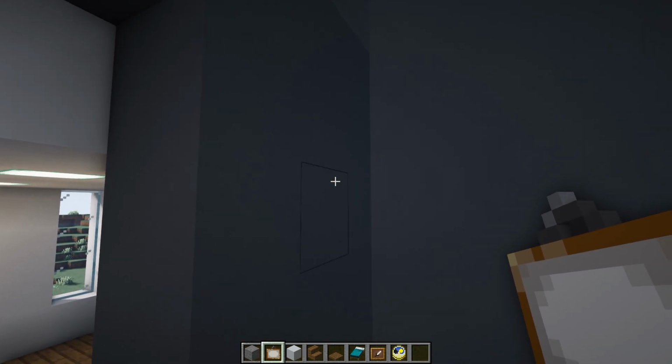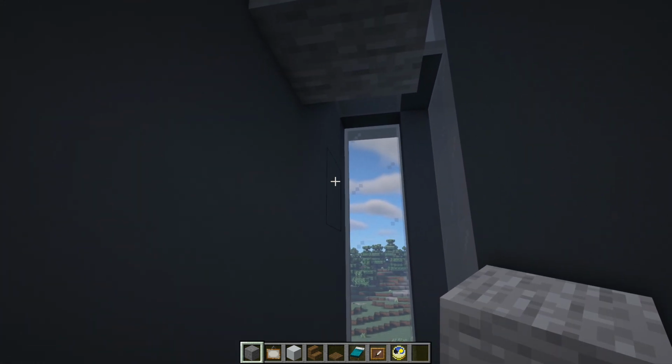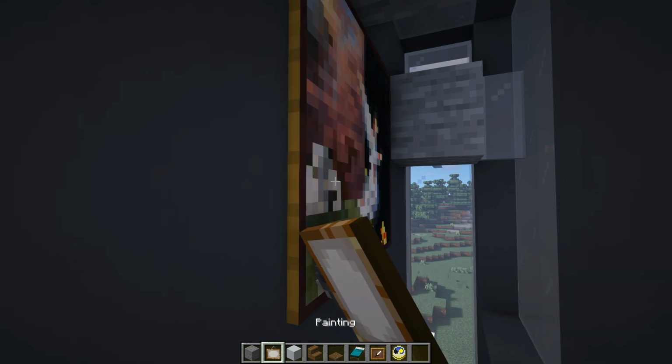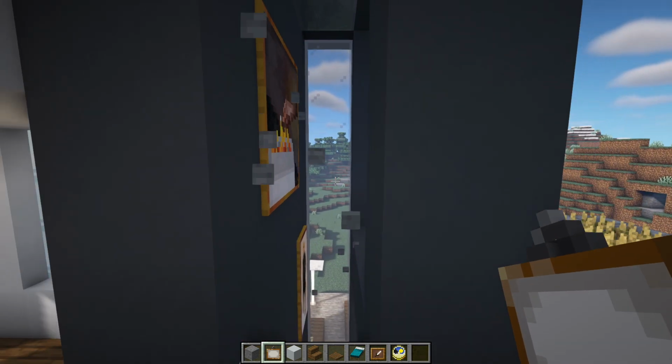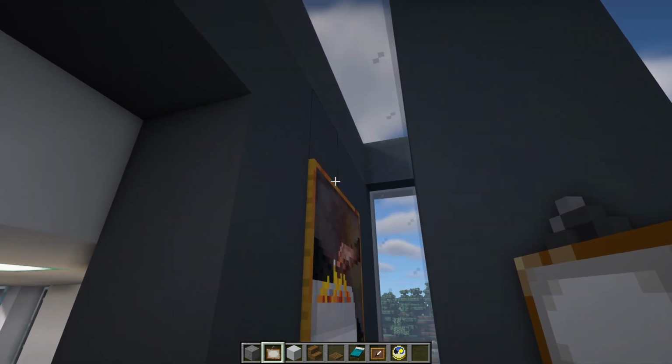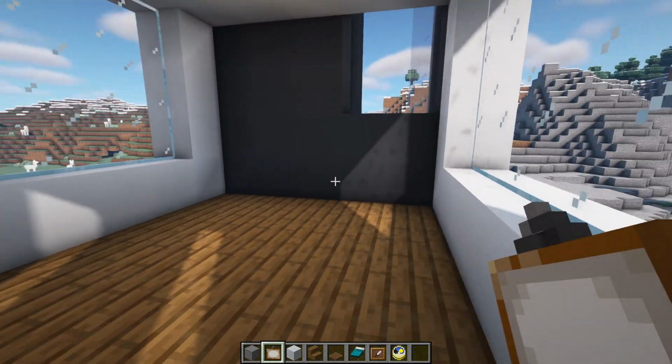And then on these four blocks, we're going to have a 4x4 painting. So we want a block here, and then a block here. And I think that right there should do it. Yeah, so you can just cycle through the 4x4 paintings until you get one that takes your fancy. I think that one is pretty good. That just makes the wall look a little less bland. You could probably even sneak in some hidden lighting if you wanted to.